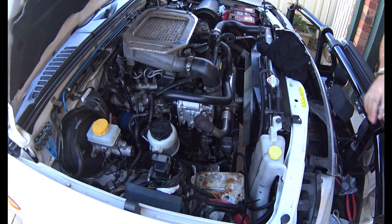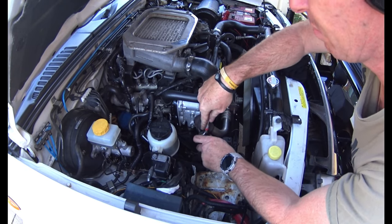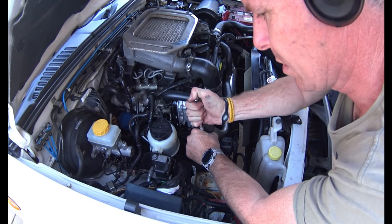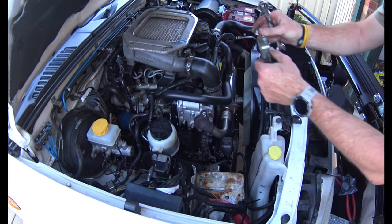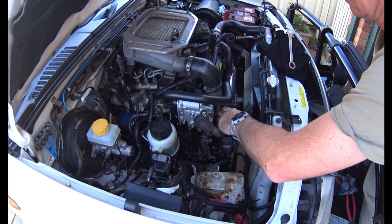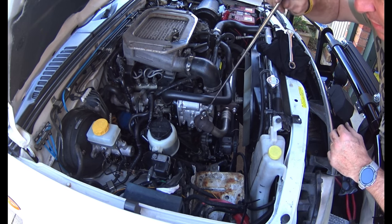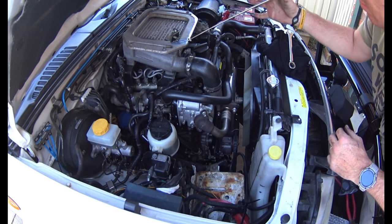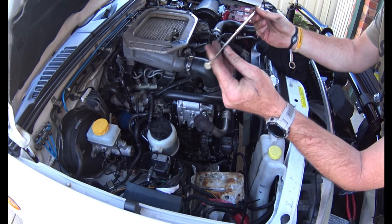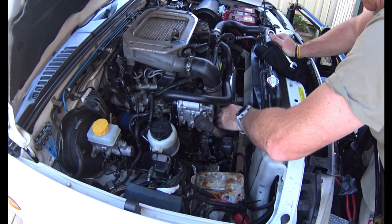I can't reiterate enough - pre-soaking these bolts overnight made an unbelievable difference getting them out. If that's not the tip of the century, I don't know what is - pre-soak your bolts overnight. Another awesome little thing I got through work: a magnetic pickup tool. You drop a bolt somewhere, it'll stick to anything metal - not aluminium or alloy - but it lets you lean down into those small spots. It's telescopic so if you've got a line of sight, it works a treat.